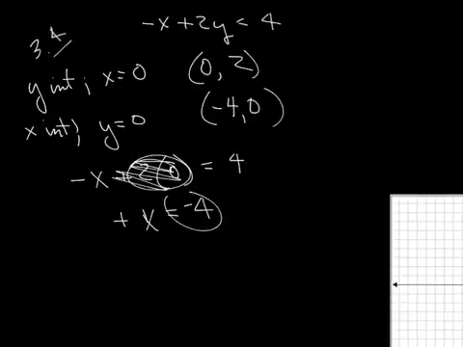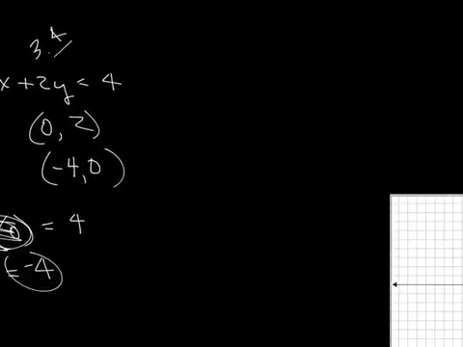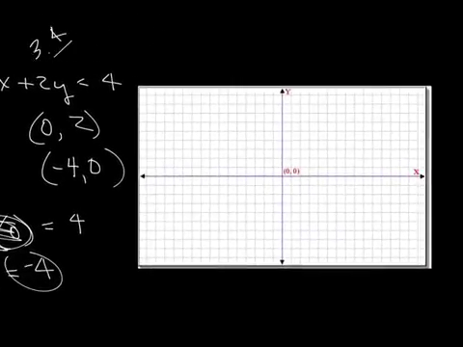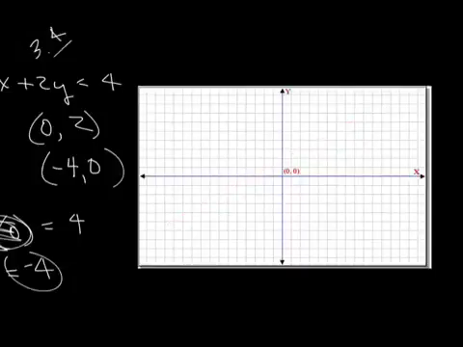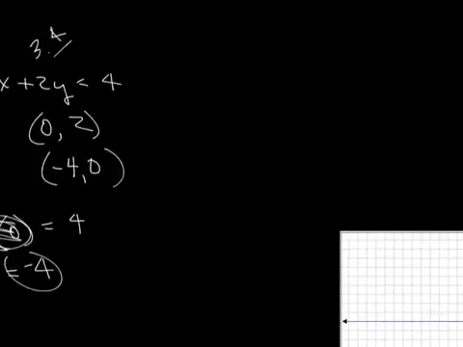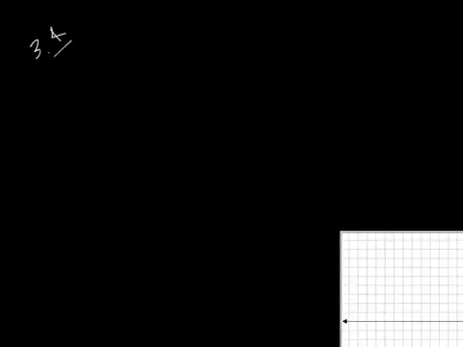Okay, so let's move all this over here, because all I need is the 0, 2, and the negative 4, 0. So 0, 2, that's where it crosses y. Negative 4 is where it crosses x. I draw my line, and there's the graph of my line. So really, all finding the intercepts does is give you a real quick and easy way to graph the line, because you know that your x and y values at one point are going to be zeros, and it's just a lot easier to work with zeros. So let's do example 3 and then call it good.